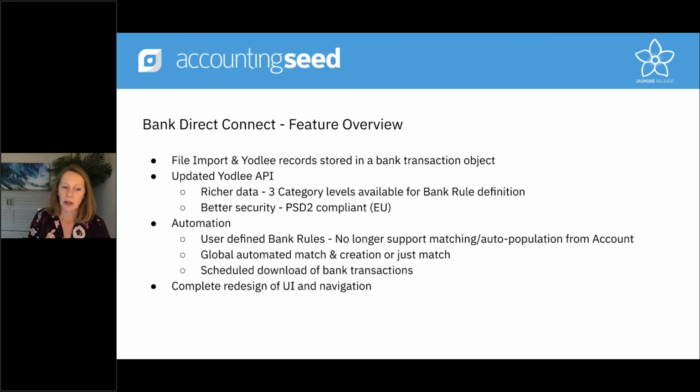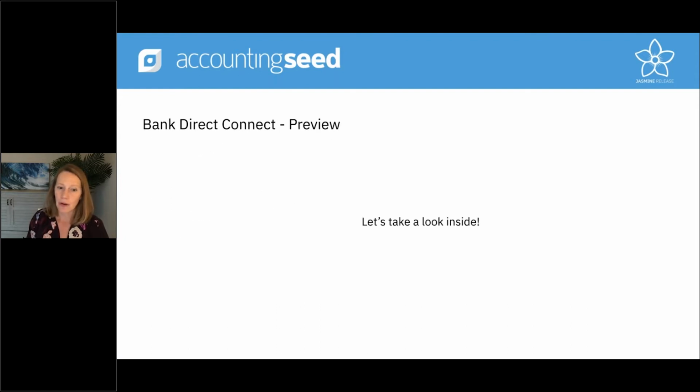We have some global automated match and creation criteria. I'll show you those. And we also have the ability to schedule the downloads of your bank transactions from all of your banks at a determined time. And I'll show you what I mean by that. And again, as I mentioned earlier, we have completely redesigned the UI and the navigation, and we hope you'll like what you see. So let's go ahead and take a look.